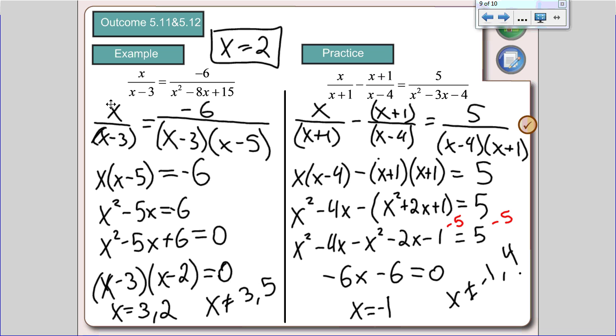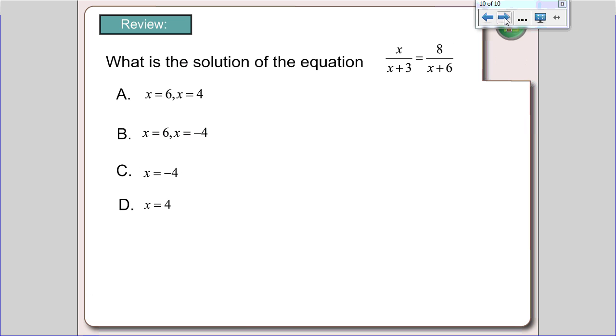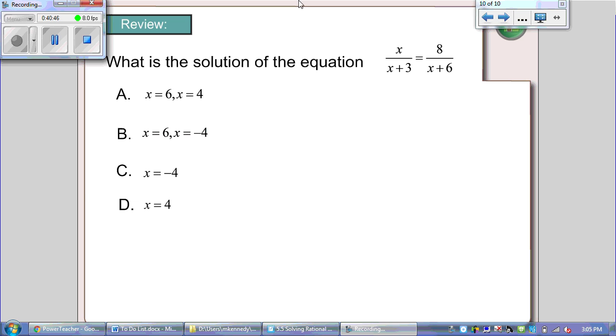There's your multiple choice question. You've got a couple minutes to answer it, and then I want to do one more question. So go ahead, solve it on your own. If you found your common denominator, it had to be x plus 3 times x plus 6. Multiply that one by x plus 6, that one by x plus 3. You factored it out. You should have got that as your answer.